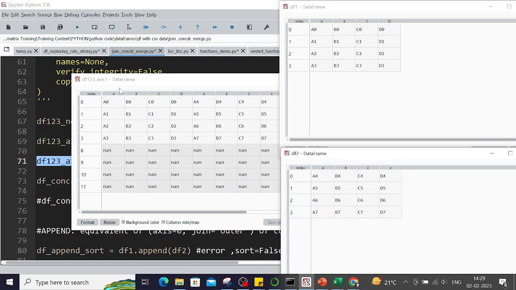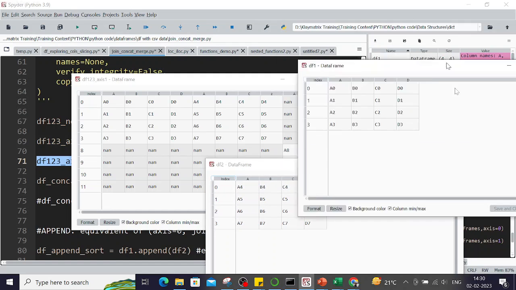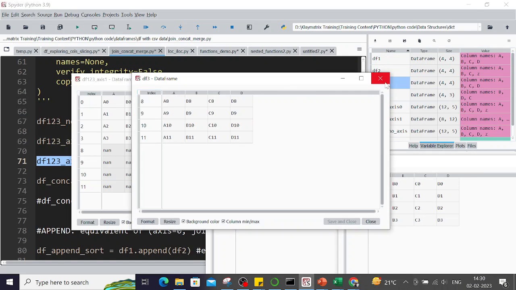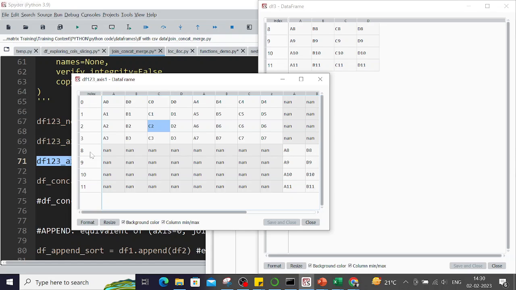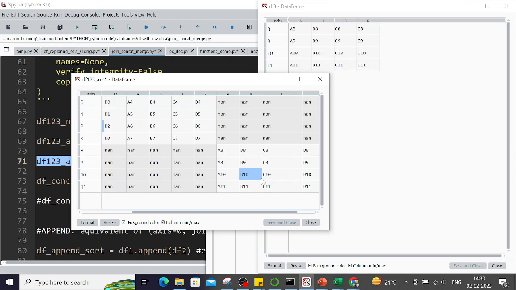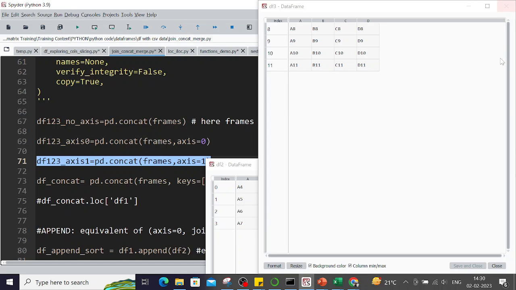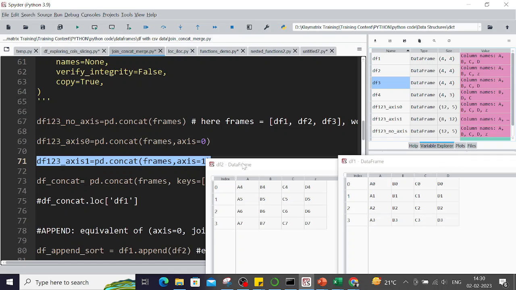So if you see, this is coming from the first data frame df1 all the way up till d, right? This one, and then the second one, this a4 and b4, is coming here, right? So this is getting stacked to the corresponding row number. Now if you see the other data frame, let's say data frame 3, in data frame 3 the rows are 8, 9, 10, 11, right? Which are not there in the rest of the data frames. So 8, 9, 10, 11 get created separately, and then the corresponding value gets added here. So that's how concatenation works when you say axis is equal to 1.